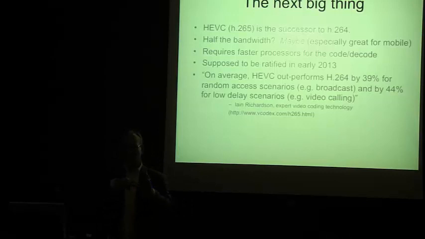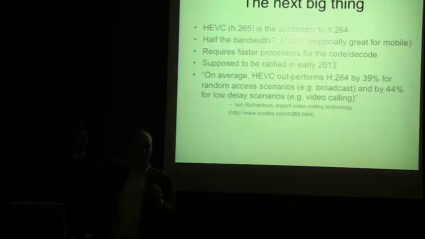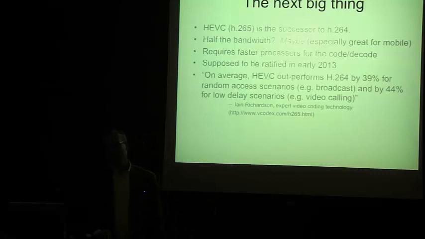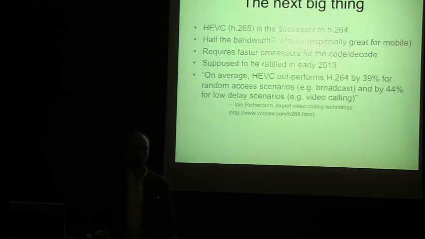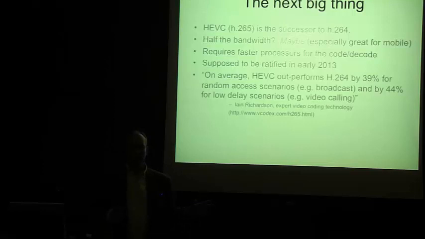So what's happening is, if you looked at a sort of a graph that said compression going up like this, in terms of the bits per second compression capability, you see that the CPU utilization, or the CPU capabilities also have to keep pace with it. So that whole Moore's law, what's happening is, right? So you've got algorithms that are becoming more and more capable of being implemented because of the efficiencies that people are getting on the CPUs these days. The next big thing will likely be H.265. And H.265 will allow us to get, effectively, almost a 50% drop in bandwidth on wireless networks and any other kind of network that implements it. But it's going to be mostly implemented on the wireless side. And some folks are saying, look, you know, it's 39% for random access scenarios and 44% for low delay scenarios. And that's a pretty significant drop. You can equate that to capital expenditures on wireless networks and also on our own network as well, like a Comcast network.